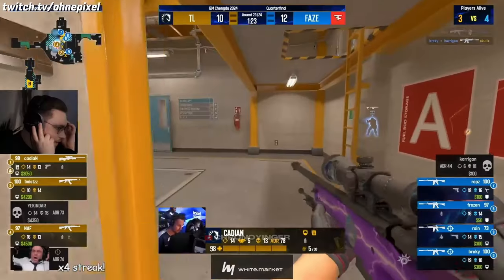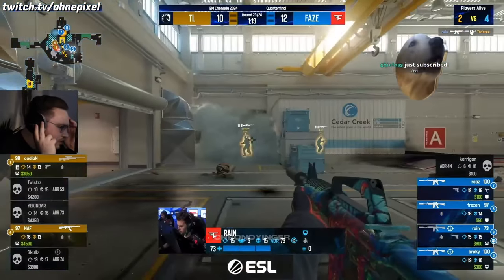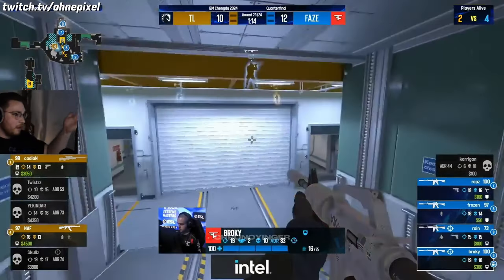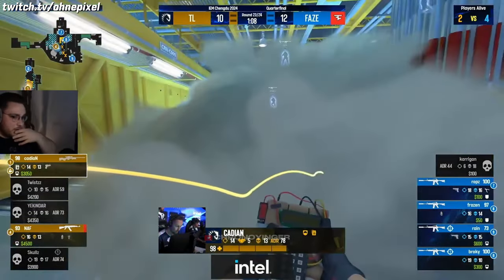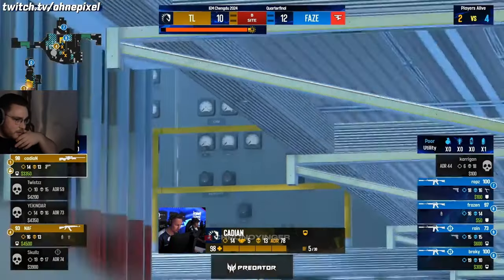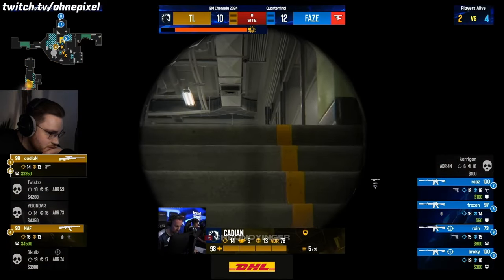What's going on? They want to keep the pressure on. Dude, I thought the people in the chat saying ulti confirmed were leaking. Oh, that's a Cadian maneuver. He's taken the bomb. Hard to take the heroic out of the boy. He has to nail this shot onto Brokey. Four to keep Nuke going. This is a Cadian classic, isn't it? Do something completely out of the box and make a statement.